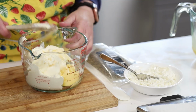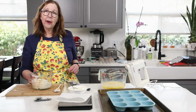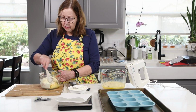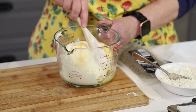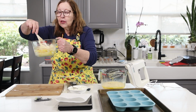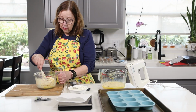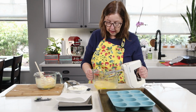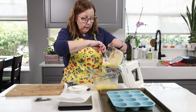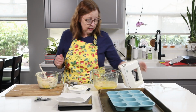That little bit of cream cheese went flying. It was about an extra 15 seconds before I could see it was going to probably melt. And I don't want it, I want it soft. If you can see that, it's soft but not liquid. That's how you want it. So I'm going to put some of this in here. Don't want to put it all in at once.